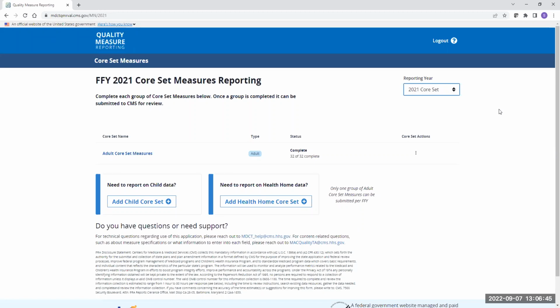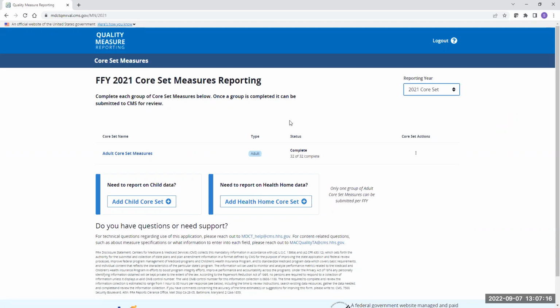This home screen is where you'll start to navigate into each of your core sets to start completing your measures. Upon first login, you'll note that the adult core set measures already exist since the majority of states all report it the exact same way. Right now, the status is complete because I set it up to show you something a bit later, but normally it will say not started.